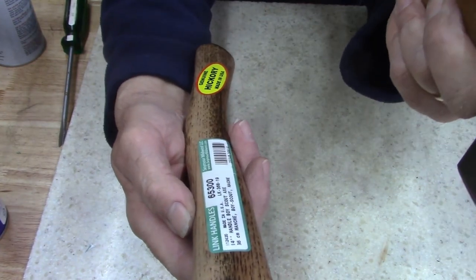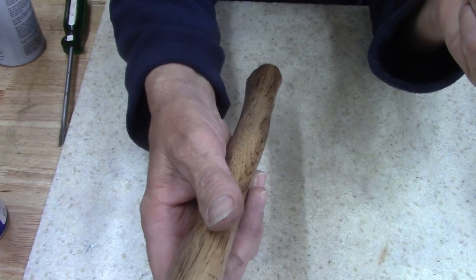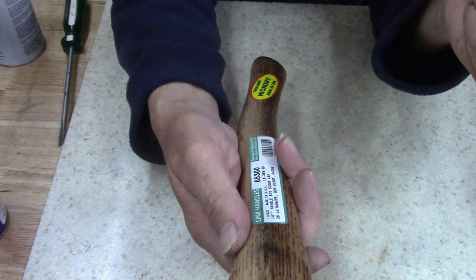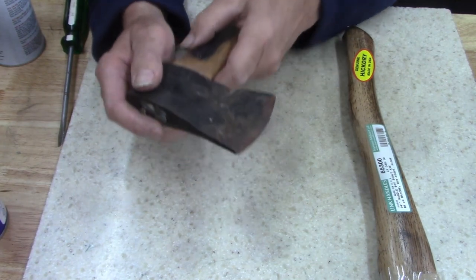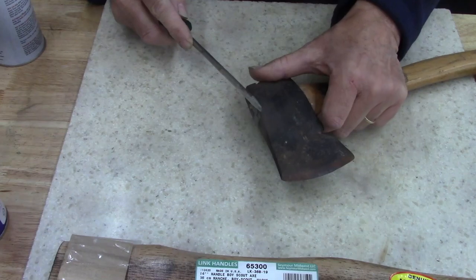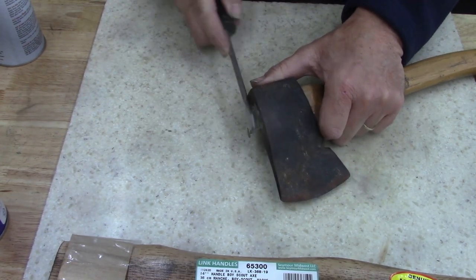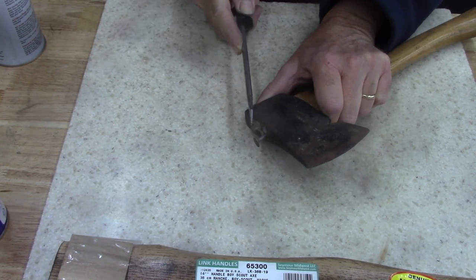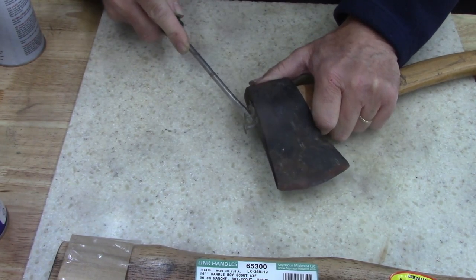Luckily for me, I found a local store here in town. He had a gold mine of these hatchet and hammer handles that hadn't gone up in price. So I was gonna work on this today. I like my hatchets. I don't know why or who, but this is about as redneck as it gets.